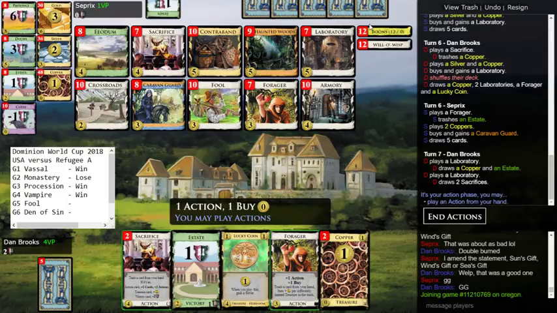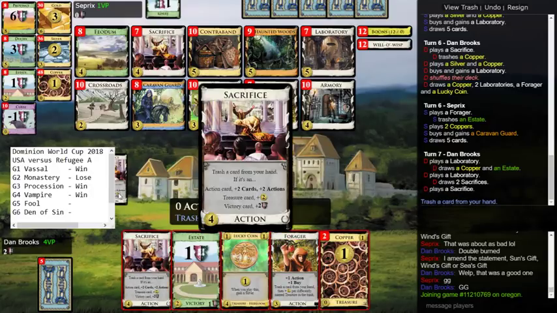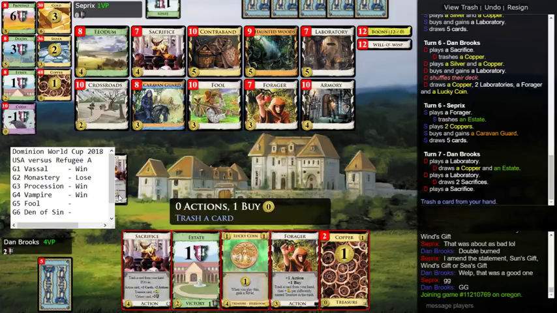So now it's a question of points versus, yes, this is the problem with this line. So he's definitely going to play Haunted Woods. We're going to have sort of like a floating estate. Unless I sacrifice a sacrifice, which doesn't accomplish a lot, but it does trigger a shuffle because the next shuffle is pretty bad for us. Yeah, it just gets the labs in the shuffle. I think it's worth it. Oh, I could also sacrifice the forager, which is maybe better.